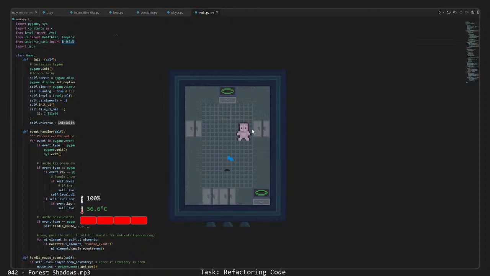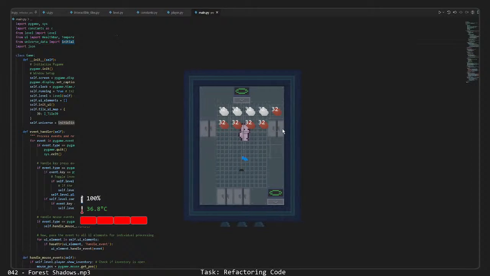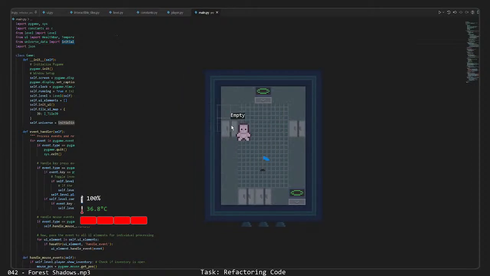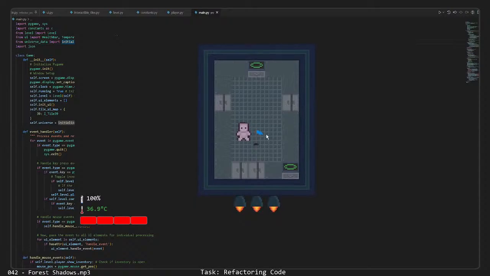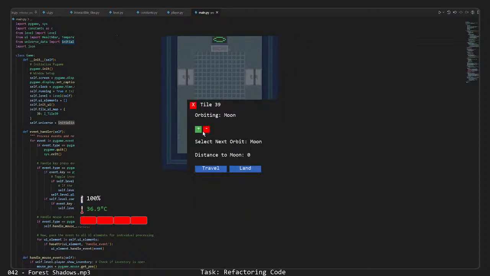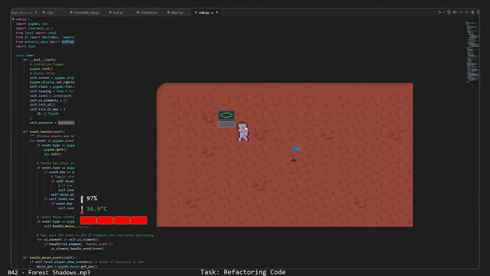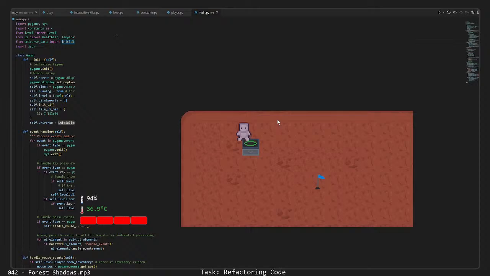I will need to implement it where it works so I can interact both with this and this, because I can't move items from one to another right now. We need the UIs, and then we also need this stuff so I can travel from stuff to stuff. Okay.